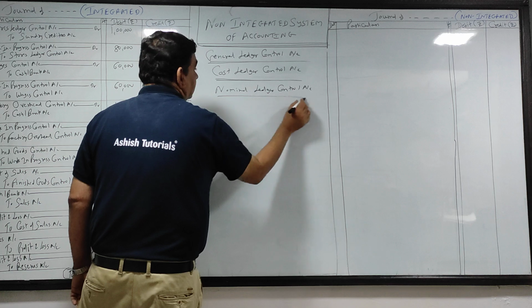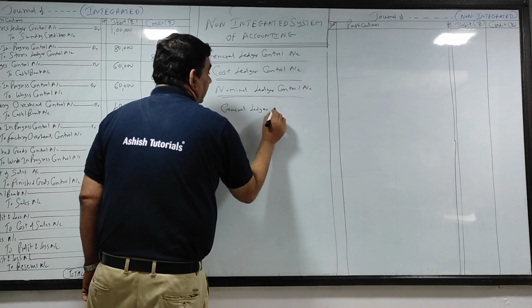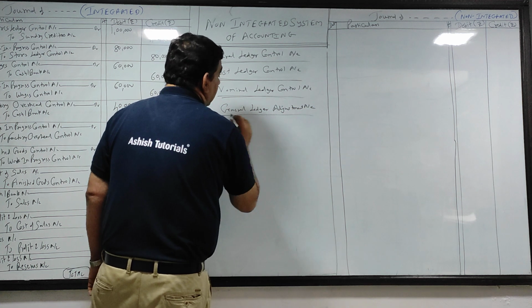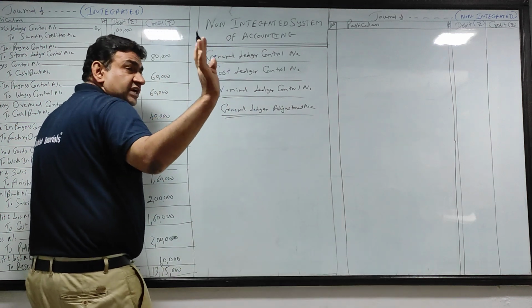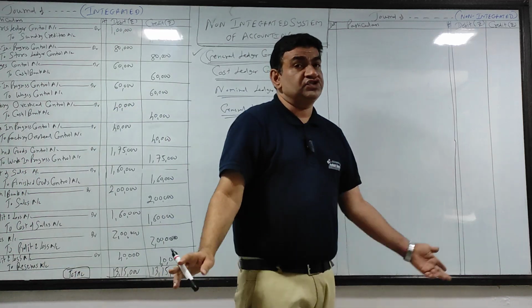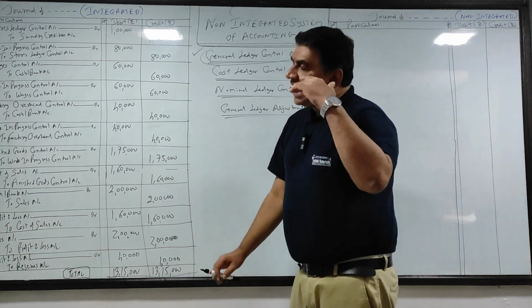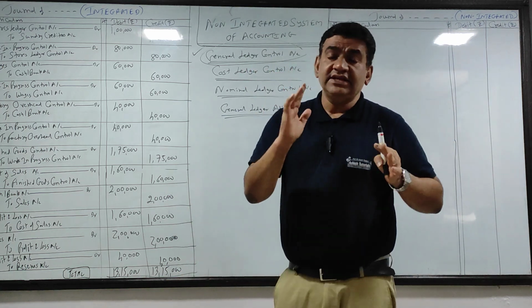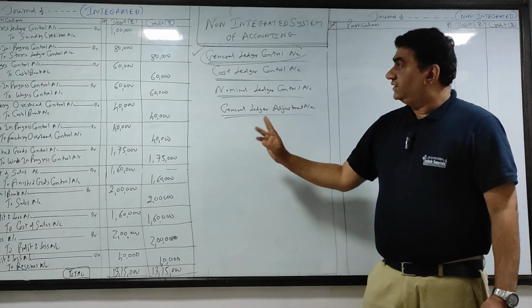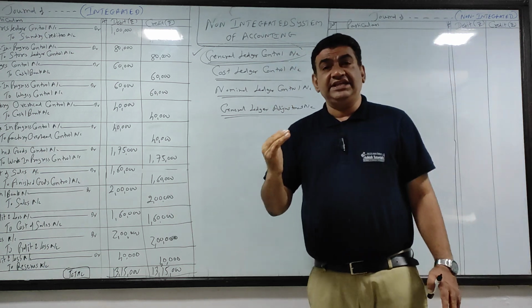Another word, many people also call it the general ledger adjustment account. All four are different names. If the question doesn't specify anything, we will use the word general ledger control account. Of course, even if you use any of the other three words, that is also fine. But I have a habit, I have a system where if nothing is mentioned, we will use the word general ledger control account.